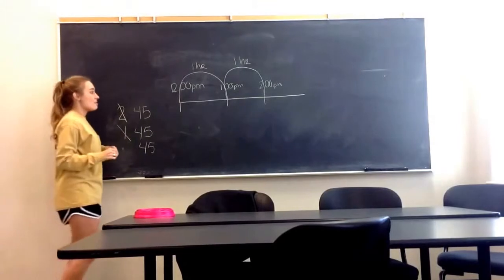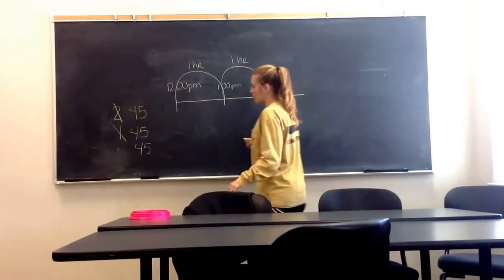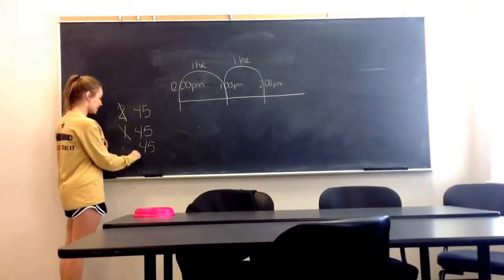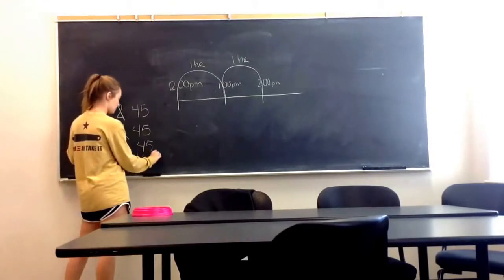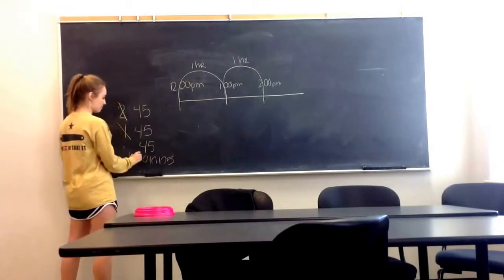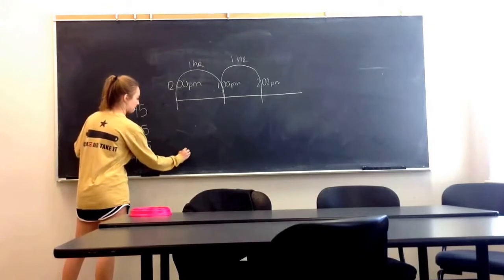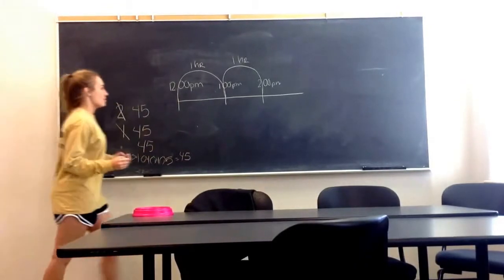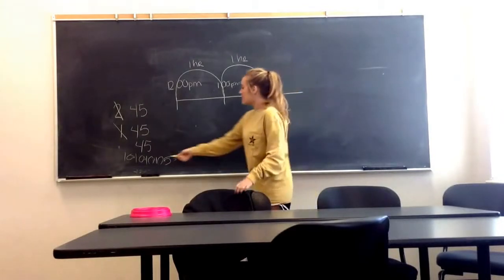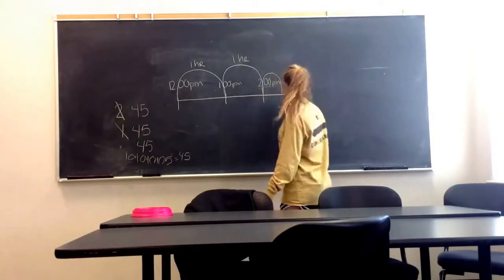Instead of taking a big 45-minute jump, we're going to break it down into friendlier numbers. I'm going to do 4 sets of 10, so 10 four times, and then 5. And we know 10 plus 10 plus 10 plus 10 plus 5 equals 45. So the first jump of 10, this is working with minutes, not hours anymore, so it's going to change this number, not this number.